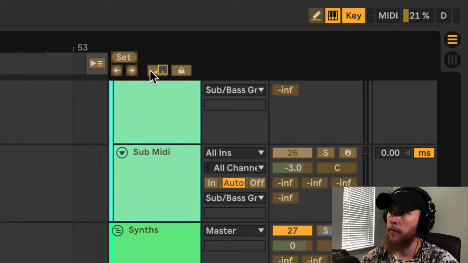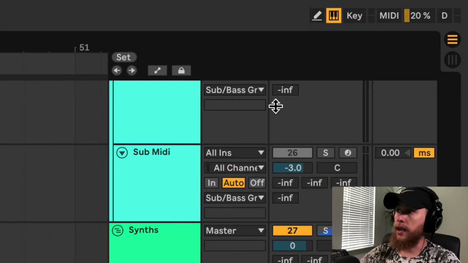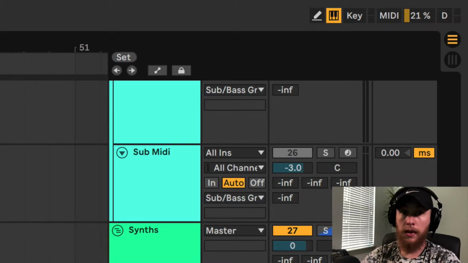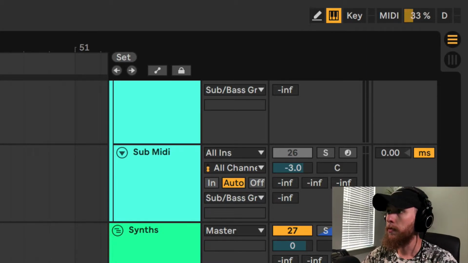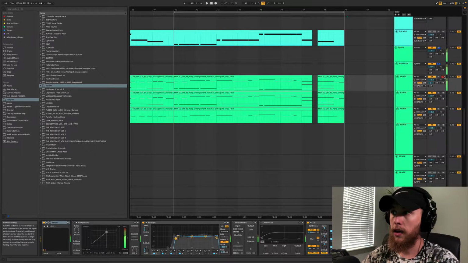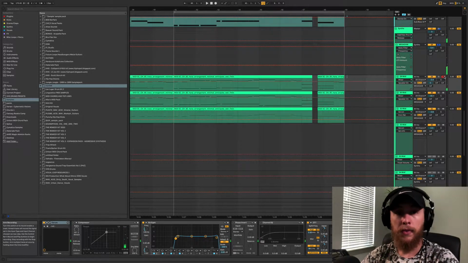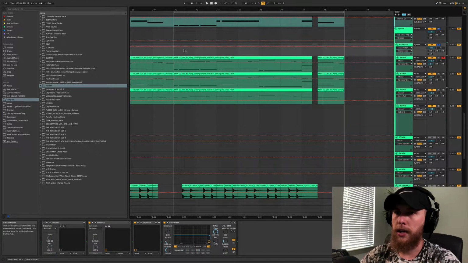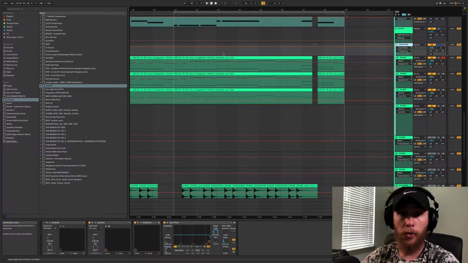So you can see right up here, if I got my keys enabled to where I can play on my computer keyboard, then I can press period and turn that on. Even when I press A, I can turn that on and off. So now we're looking at the automation lane, and we're looking up here on the group. And you could do this on individual channels if you want, or if you wanted to do it on the whole group, it's up to you.